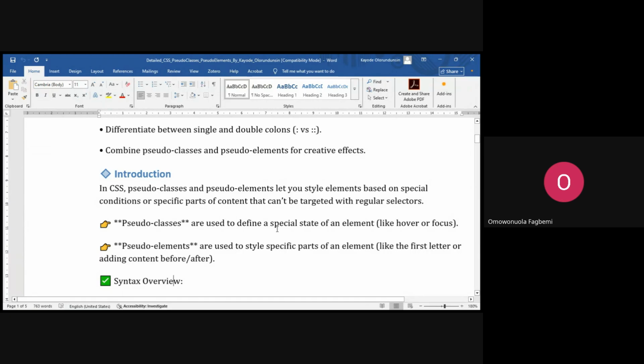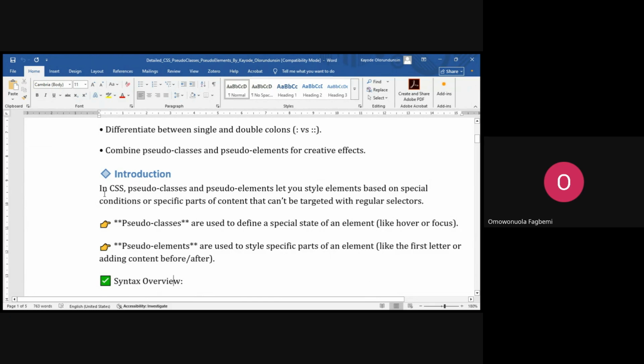Pseudo classes are used to define the special state of an element like hover or focus, while pseudo elements are used to style specific parts of an element like the first letter, or adding content before or after.